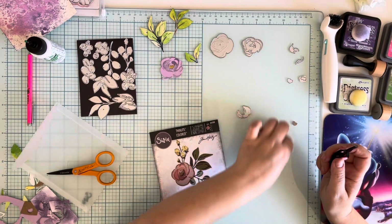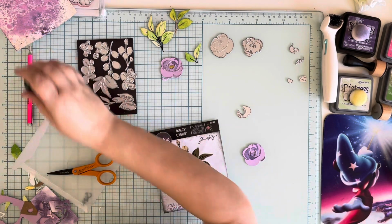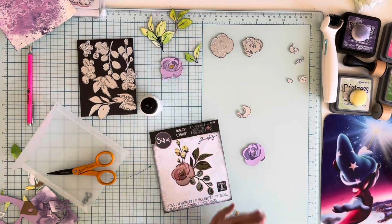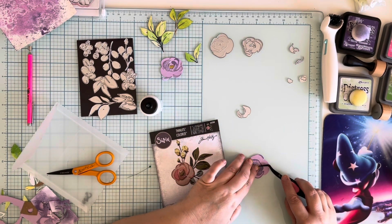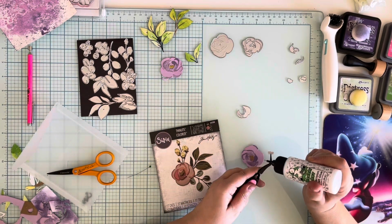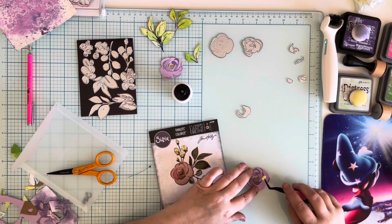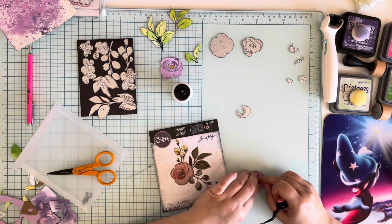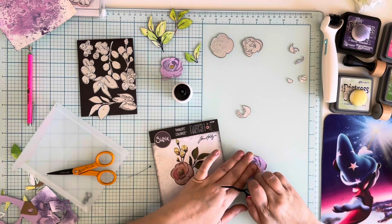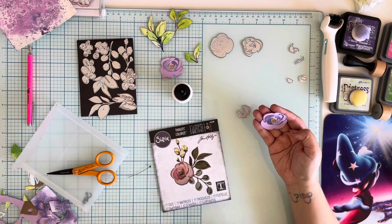And we'll put our centers in. This one first. Maybe a little glue. It just goes right in there. And then a little glue. Sorry for my head, I know it's in the way. Okay. That one right there. What did I do wrong?